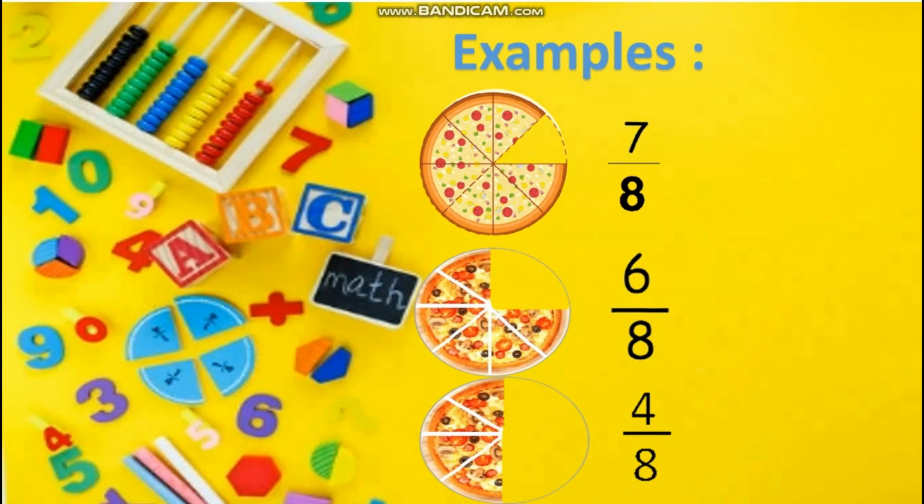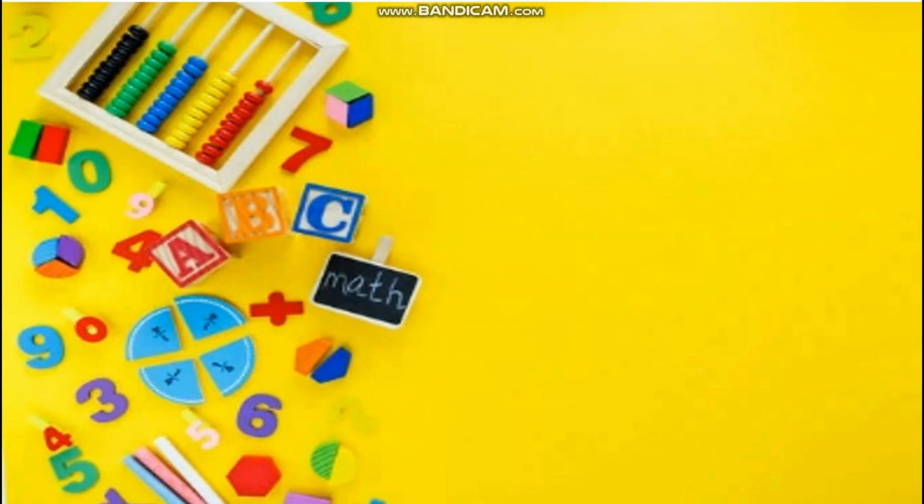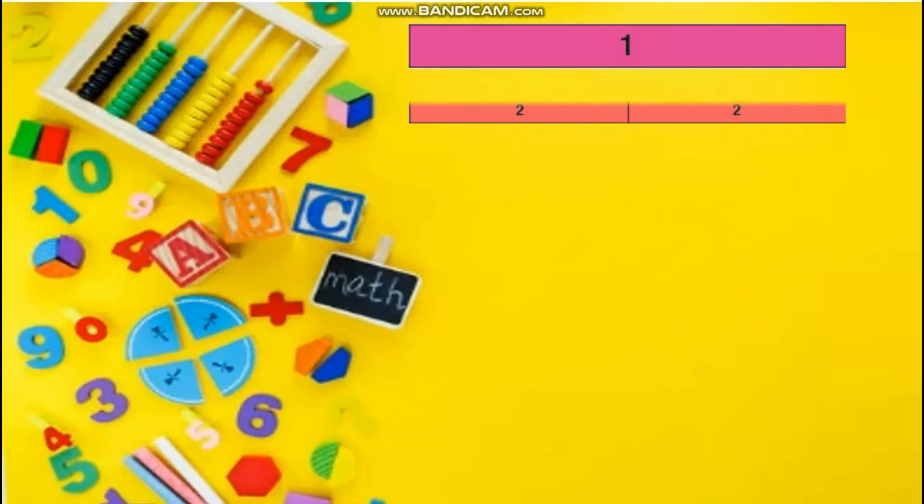Let me give you an example of fraction strips. Now, as you can see, there is one whole rectangular strip and we call it one whole as it's not divided into any pieces. It's a single long strip. Now, what if we divide it into 2 equal parts? When we divide this whole strip into 2 equal parts, we will get 1 by 2 of the fraction. So, each part is 1 by 2.